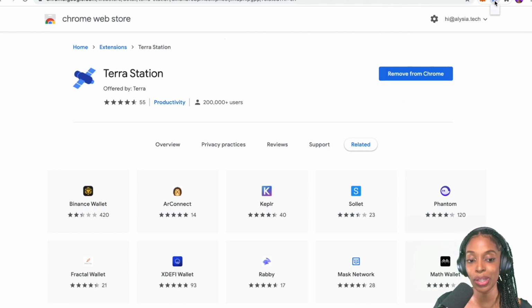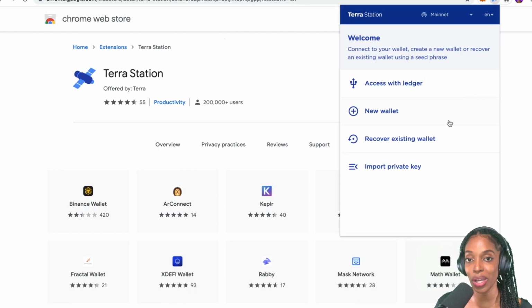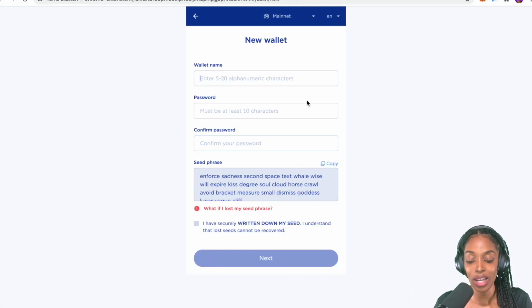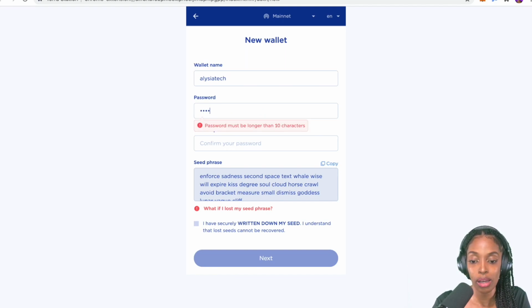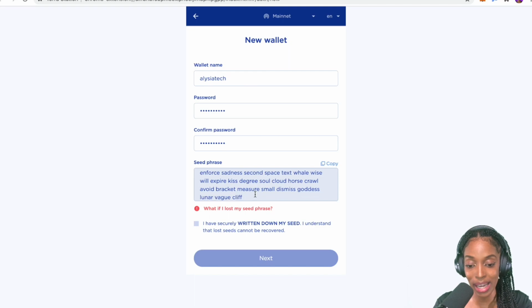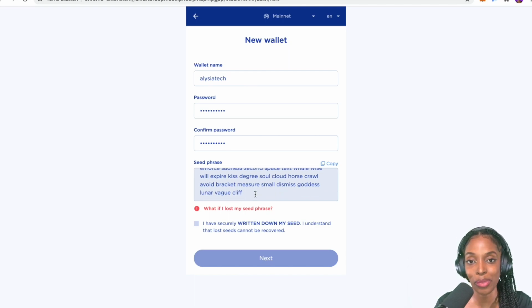And what I need to do is create an account with this wallet. So I'll show you the steps for demonstration purposes, but when you are creating an account, please do it in a very private environment because your information here is very important. So the wallet name is arbitrary. You can name it whatever you want. Your password is something that you need to authenticate whenever you use particular applications. So I'm just gonna use a password. But the seed phrase is the most important part here. So this is essentially, it's like an abstraction of your actual private key.